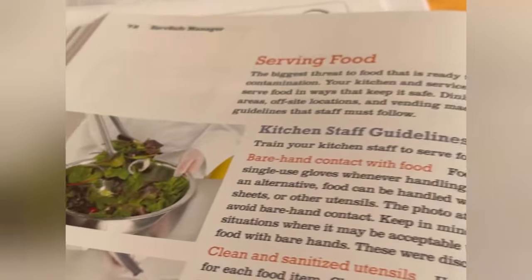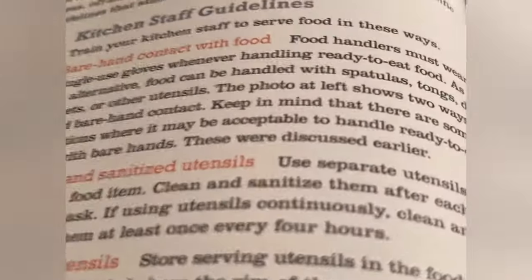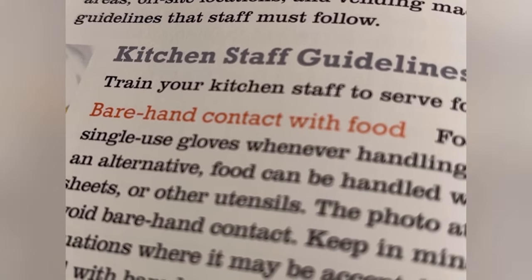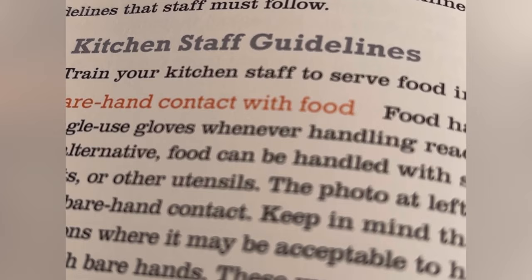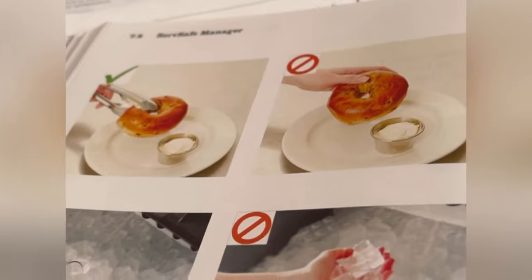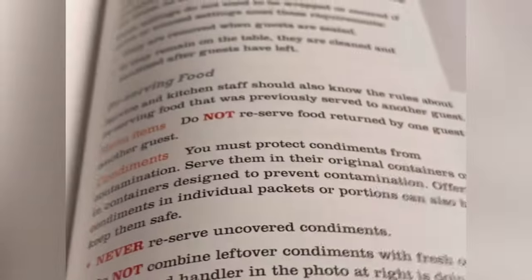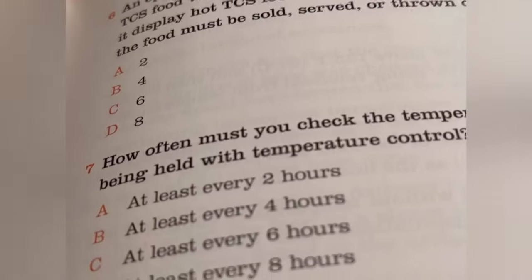So this is what I am doing right now. I am studying this topic on serving food to the kids in the school. There are lots of topics. This is also something to think about when working inside a school cafeteria. After that, there are study questions, and I need to answer every topic.